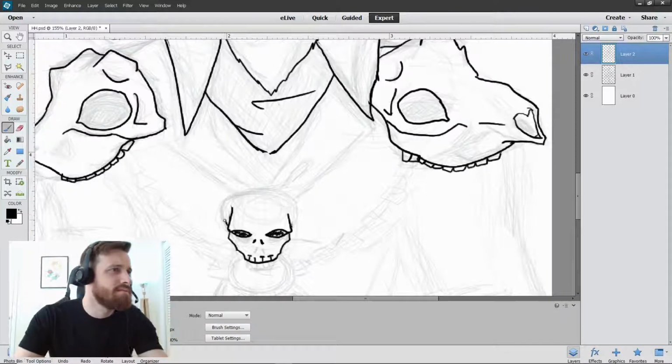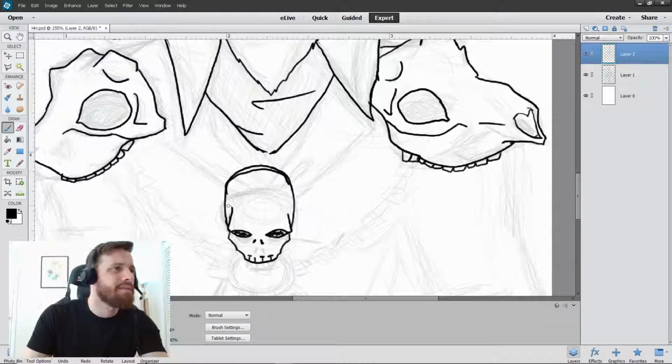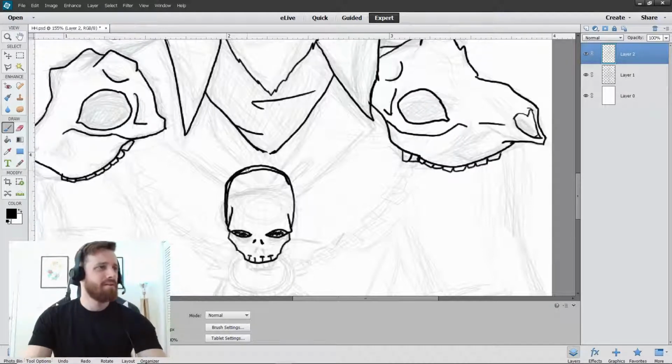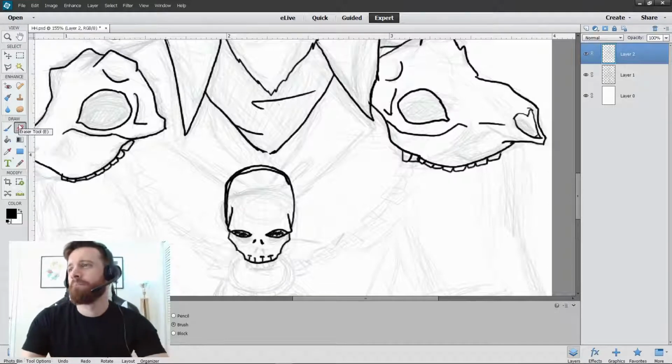Hard to do these round parts though. Something like that. Something like that. You almost just feel like where it naturally would go. So I think we'll do that. And then, yeah, we'll get in here and clean this up a little bit more.